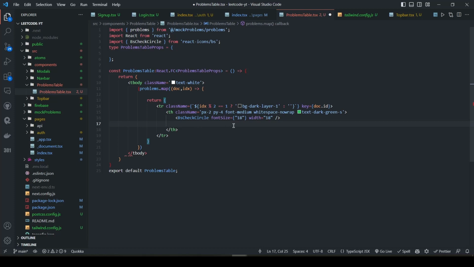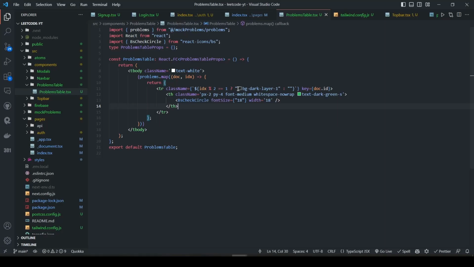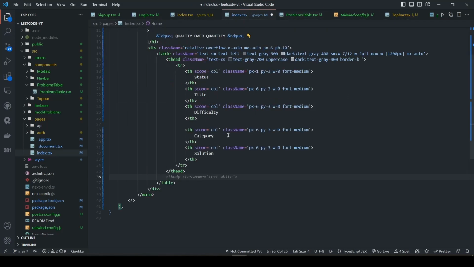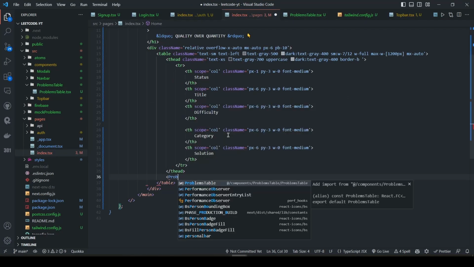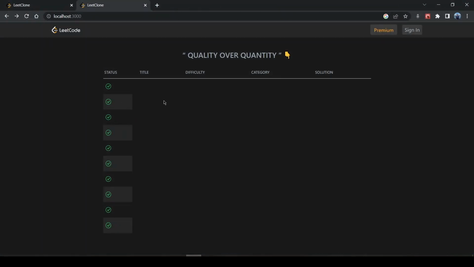Then what we can do, so we're gonna add all of our fields. Now let's just try to save this one, and why it gives us error. So maybe we did something wrong. What it says actually, okay, maybe we should close this. Okay, and then let's save this one, go to our browser that we can see. We cannot see anything because we are not showing them into here. So after the table head, we're going to say problems table that is coming from our components. Save this one, come to here. Yeah, okay, it's not completed. The row is not completed. That's why it shows it like this.